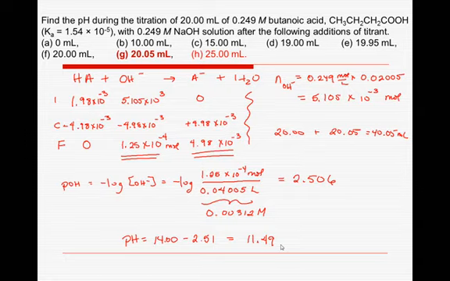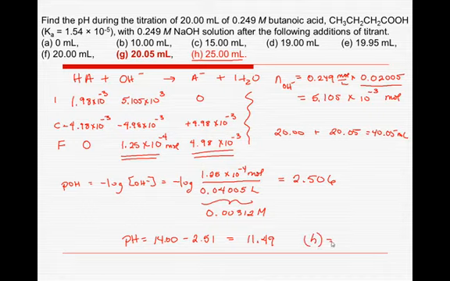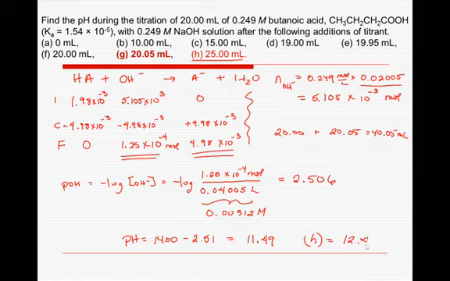Now, we'll just talk through the difference for that problem and if we were doing letter H. For letter H, we have a higher volume, so this number would be different. We would end up with more base left over, and you will be able to go through all the same procedure that you followed here. I would like for you to give it a shot, and when you do, see if you don't get H's value to be 12.44. So it goes up a little bit more as you add more base, and it will continue to rise as you put more and more base going past the equivalence point.